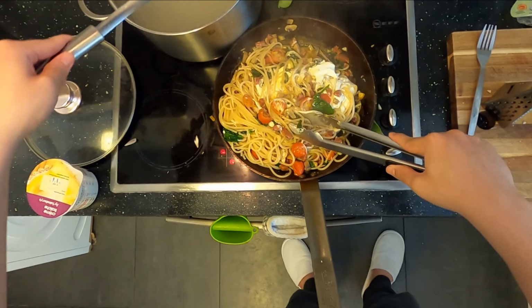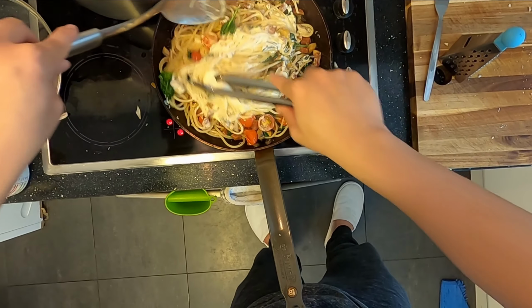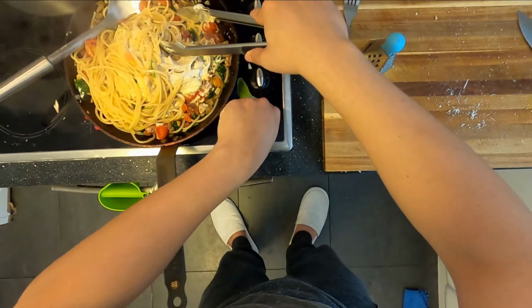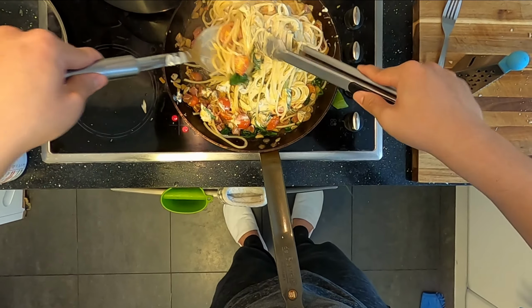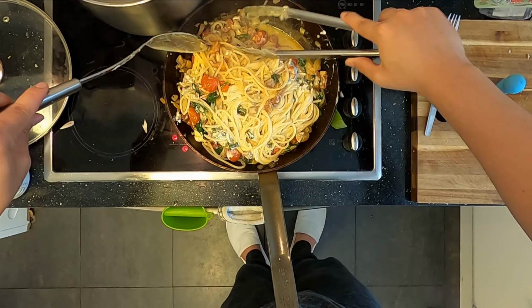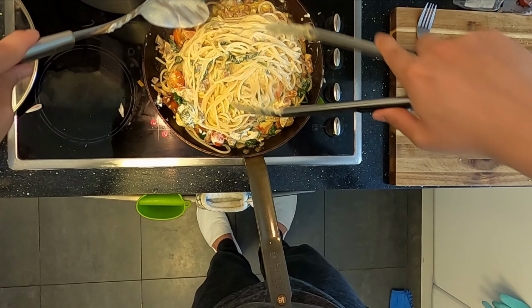Add a little bit more pasta water, which is what I'm gonna do now. A little bit more. Careful not to burn your pasta. I'm gonna shut off the heat. Don't boil your pasta because the creme fraiche will split if you carry on with the boiling.